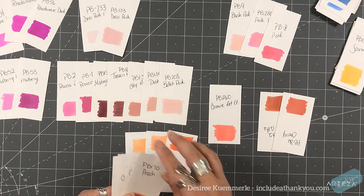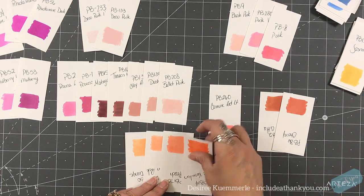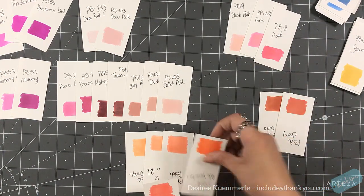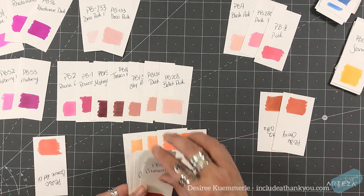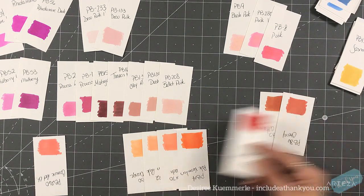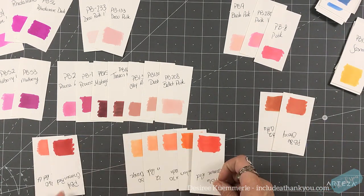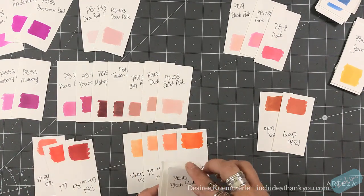And then when it comes to your color charts, you could have special identifiers on there so that you would still be able to create your cards and use alcohol markers and not be limited because of maybe that disability that you can't see a true color. So keep that in mind too. You can definitely do that.